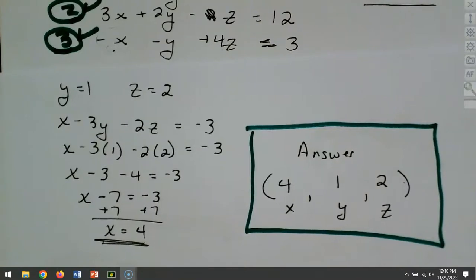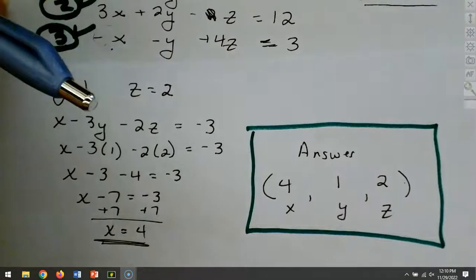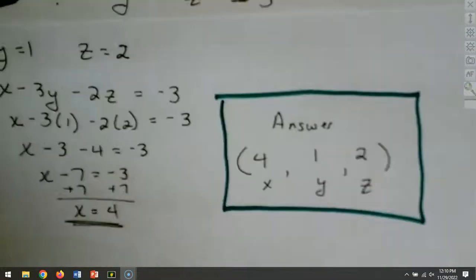And if you make a mistake on these, normally it's easier to just start over than to try to find it. If you try to find it, you'll probably get more frustrated. So on these, if you feel like you made a mistake and you start getting really odd, weird fractions, start over. Just start fresh from it. You might be able to find your mistake, but chances are you'll probably just get more frustrated than if you just started over.